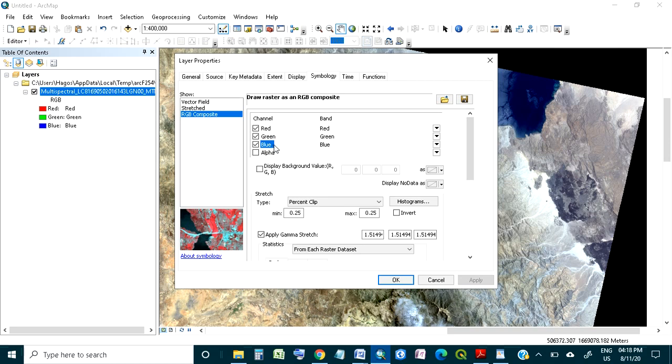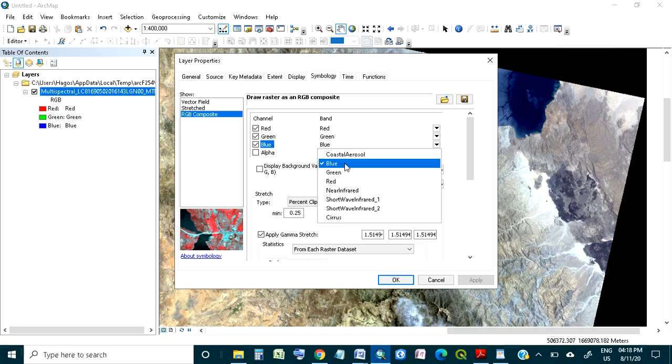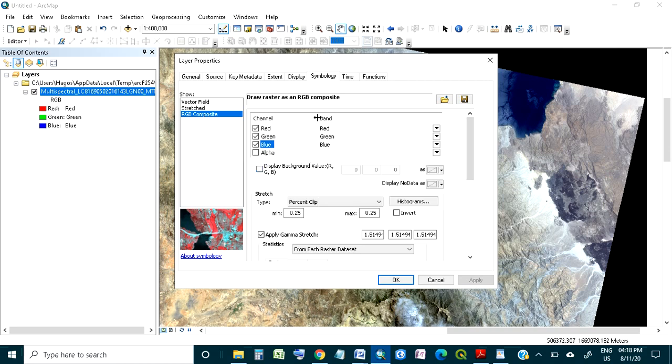And blue is acquiring the information from the blue band, which is band number 2. So the combination is 432, and this 432 combination is the true color combination, and that is the reason why this image is showing you the true colors of all the features.